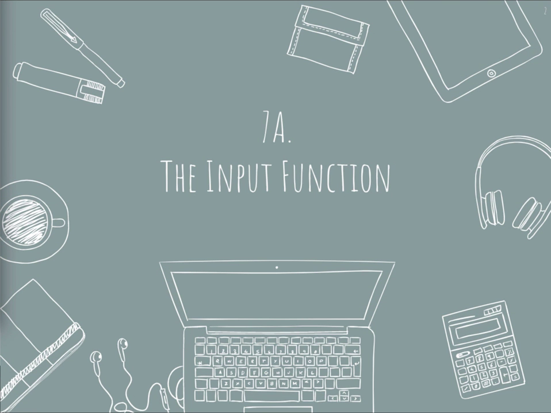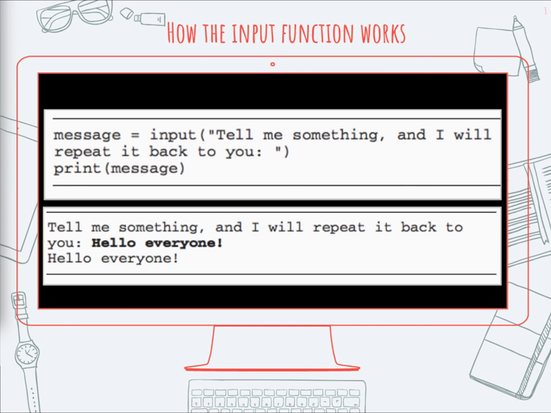The input() function pauses your program and waits for the user to enter some text. Once Python receives the user's input, it stores it in a variable to make it convenient for you to work with. For example, this program asks the user to enter some text, then displays that message back to the user.